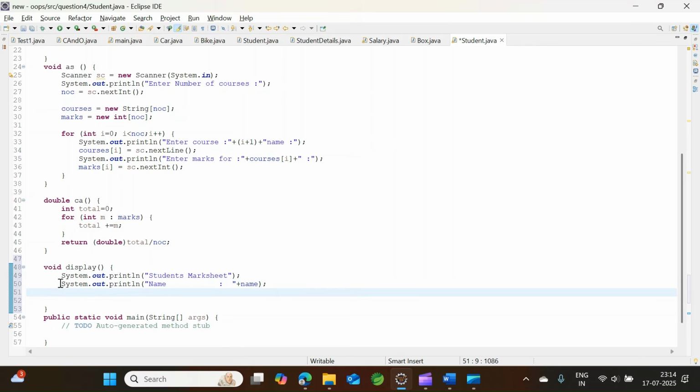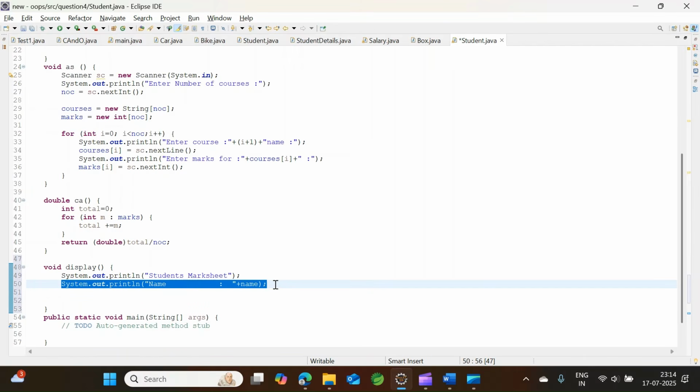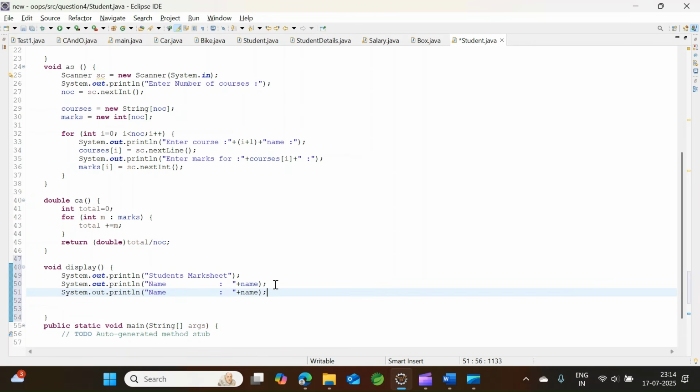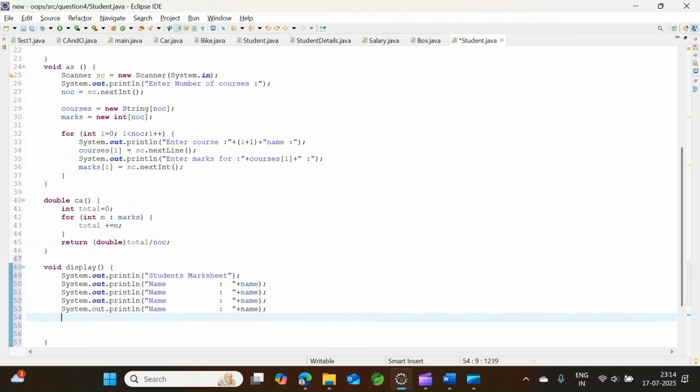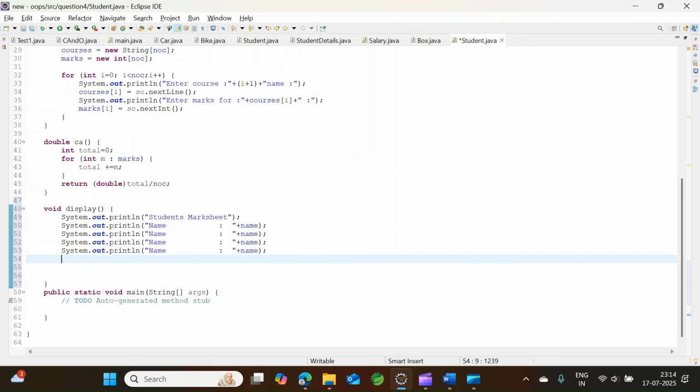And the details that are there, we will be using: name, id, program, and course and marks. For the questions we take for that, we will be using a for loop.